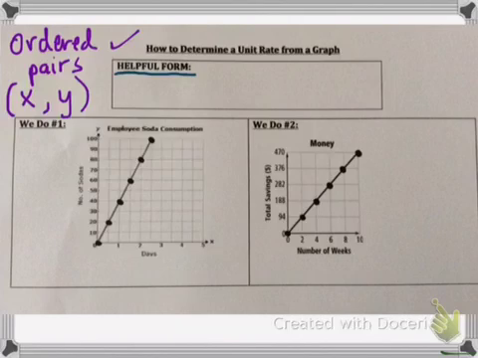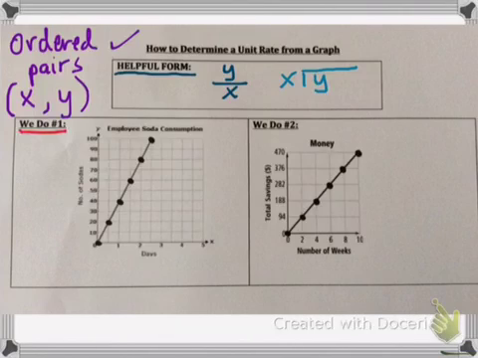So look where it says helpful form. So helpful form you can think of as a formula or a certain way to write something to help you understand unit rate. So helpful form is going to be y over x. So in other words, y divided by x. I know I need to divide, just like we've been doing the past few weeks, because there's that fraction bar. So again, y over x, y divided by x. So we actually do our long division, it's going to be y divided by x. So these forms should be written down in your helpful form box.